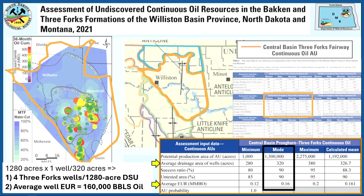At the current drilling and completion rates, that type of well production will not make you any money. You'll probably lose your shirt, your shorts, socks, your underwear. It's not a very high EUR, as we'll see in a little bit. There are a number of reasons that last USGS assessment had really low numbers. These are 2 of them.